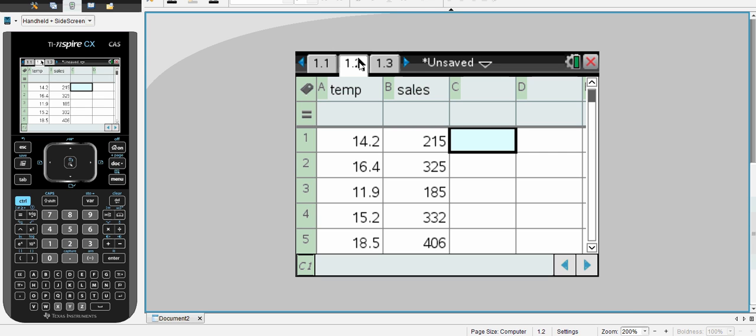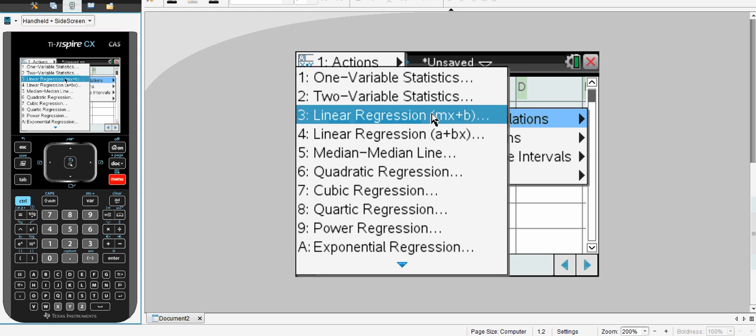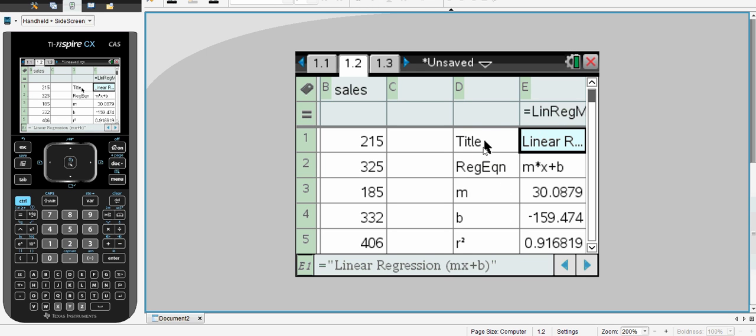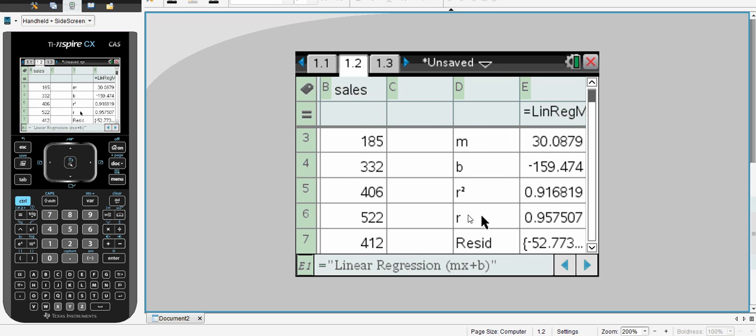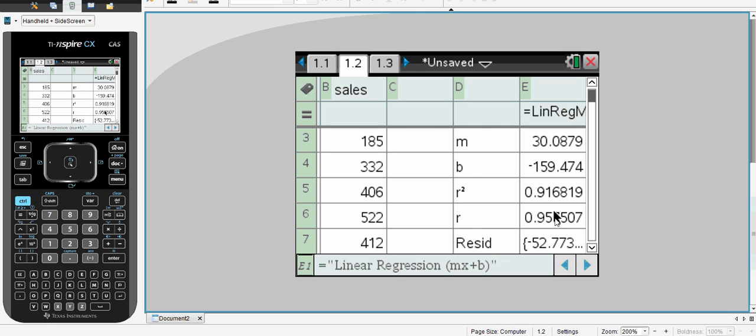Moving on now, step 3 was to calculate the product moment correlation coefficient. Now we do this simply by going to our statistics, stats calculation, and completing a linear regression. Now first of all, our x values were the temperatures, and our y variable, the dependent, were the sales. And we press OK. Now, there's a lot of information that's set up here, but what we're particularly interested in at the moment is our R value. This is the product moment correlation coefficient, and you can see here it's about 0.96 if you round it to 2 decimal places.